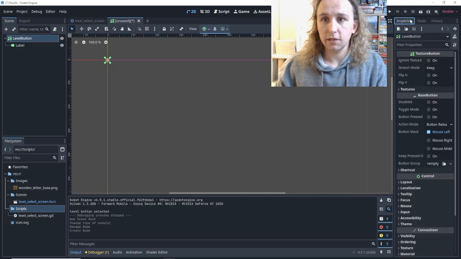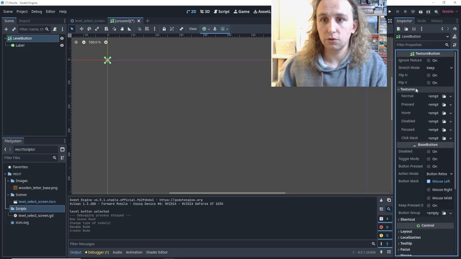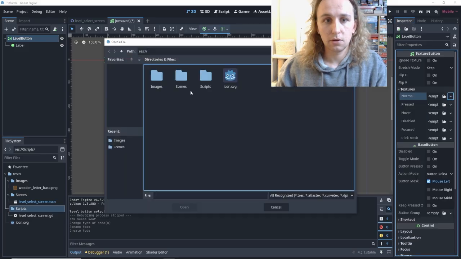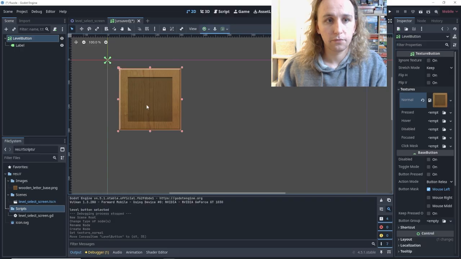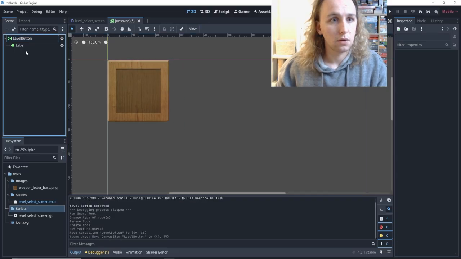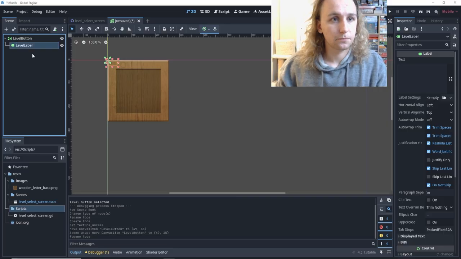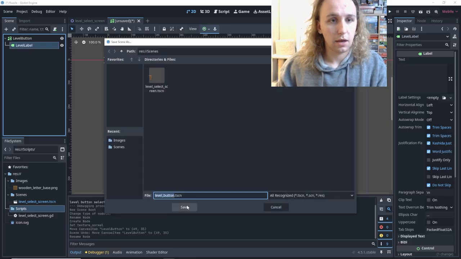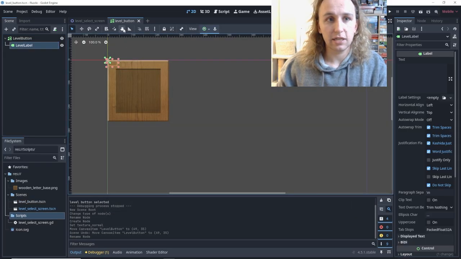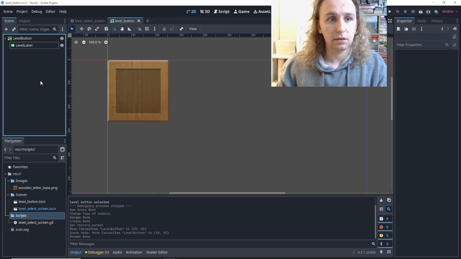And in the same way as before, we'll want to attach the texture to the texture button. Level label. And we'll save this into a new scene, the level button scene, okay?